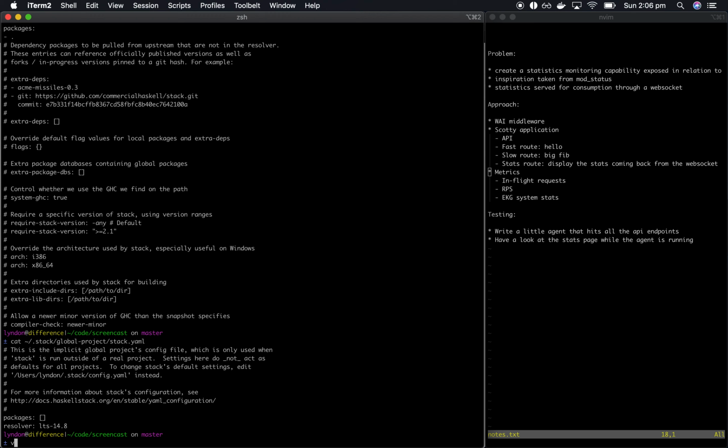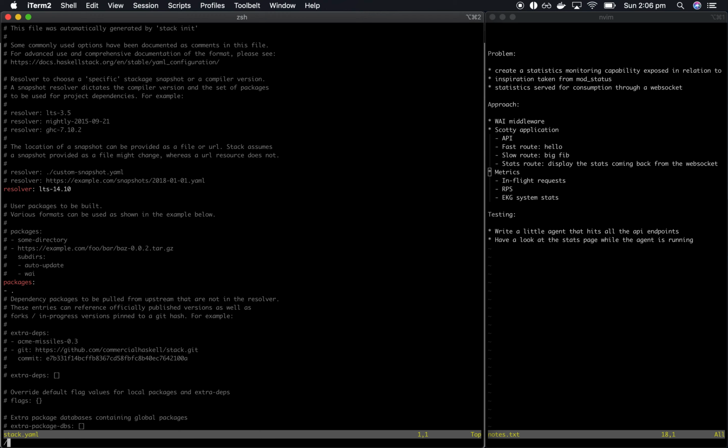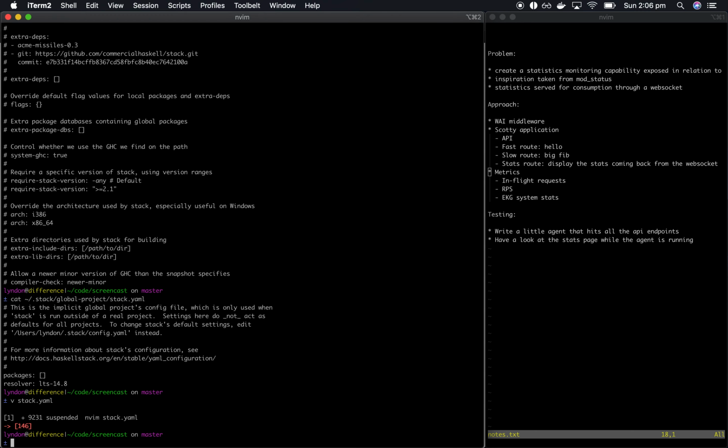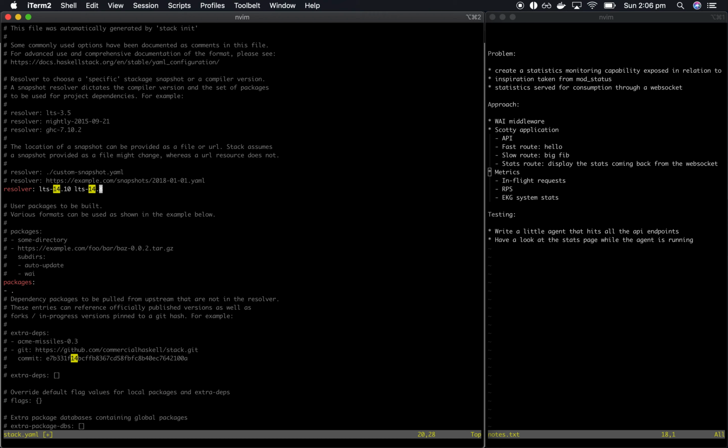So let's edit stack.yaml, and then we'll change that to 14. Ooh, it didn't copy. 14.8. I wonder why that didn't copy. Anyway, should be all good now.